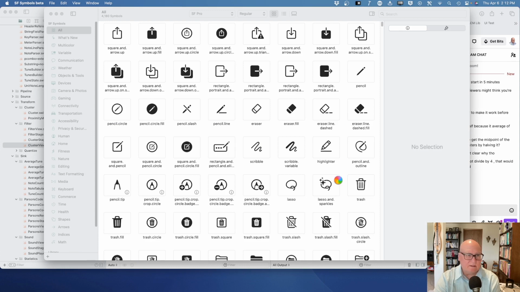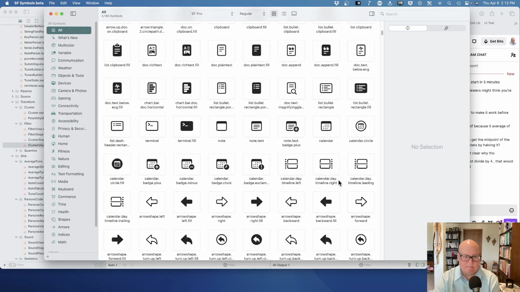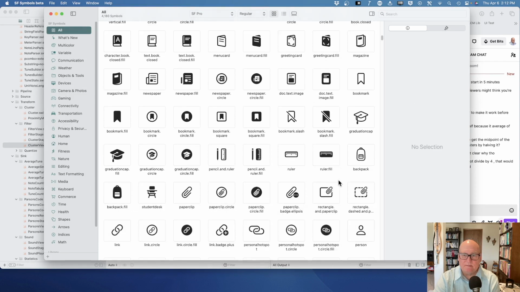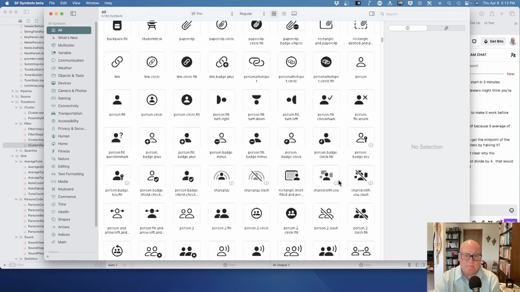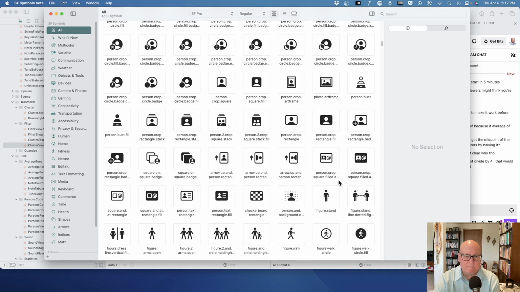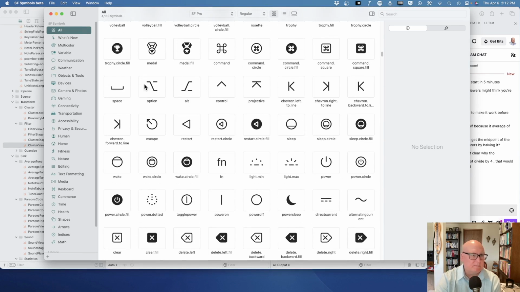We need to find something that says cluster. Could be some sort of nested container. Anything that looks recursive would be cool.